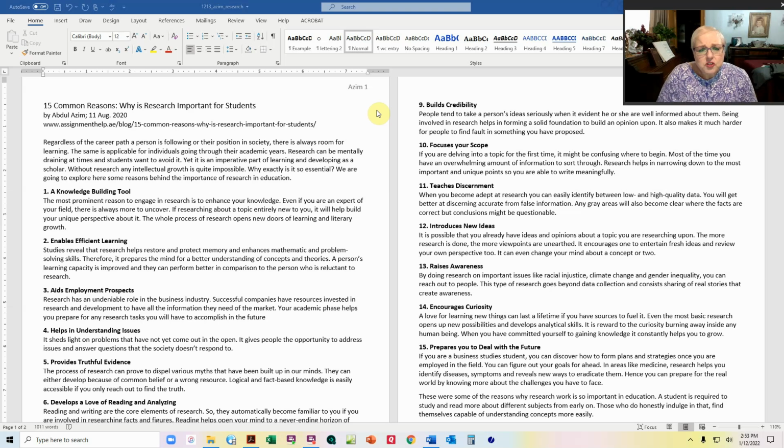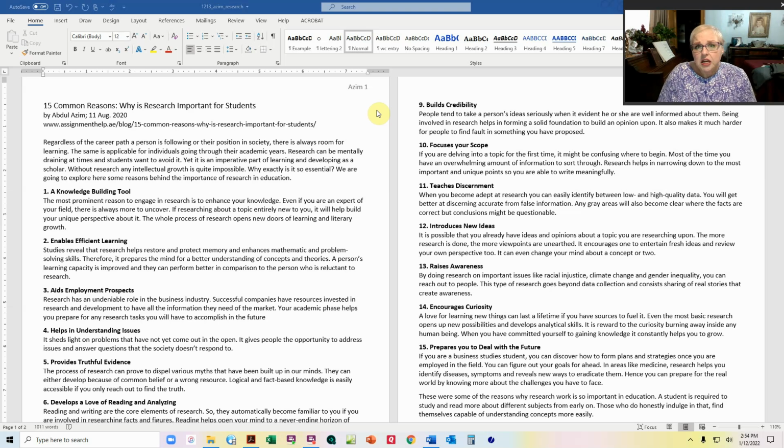So the first thing I want to ask you to think about, and if you want to pause after I ask this, that's fine, is: what is research? If you had to define it, how would you define it? Basically, it's the collection of knowledge, of information. And that information or knowledge can take many different forms.